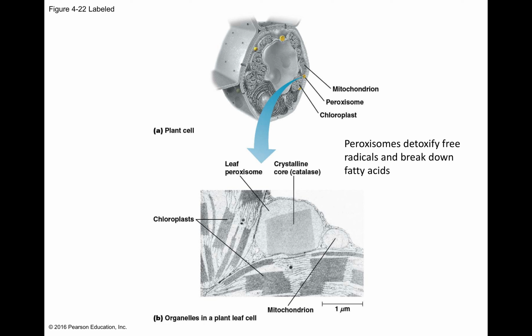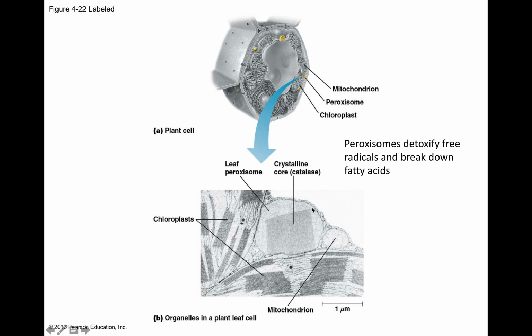Okay, peroxisomes, as I mentioned before, can be recognized because sometimes they have a catalase crystal inside them. This is just a very high concentration of the enzyme catalase, so that it crystallizes out in the fixation process. You can see that and identify it as a peroxisome. Otherwise, it's just another circular thing with gray stuff inside of it. But this crystalline core is for catalase.